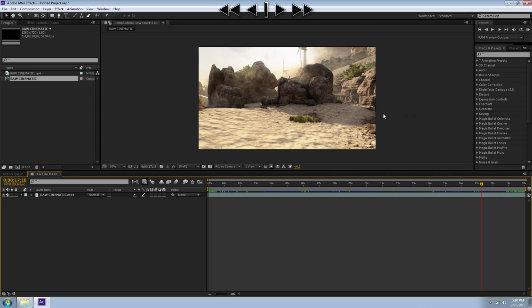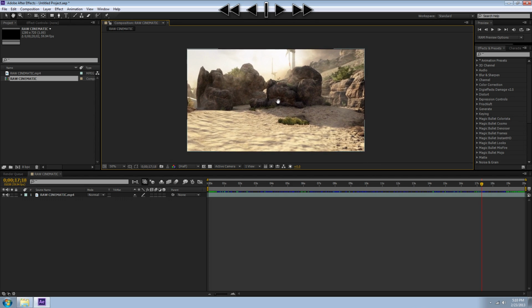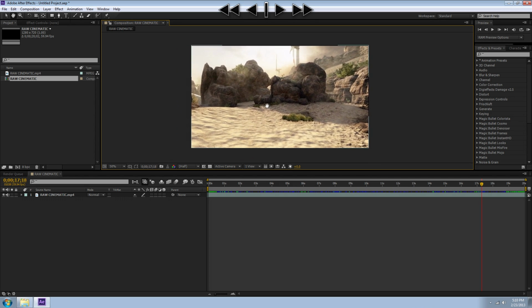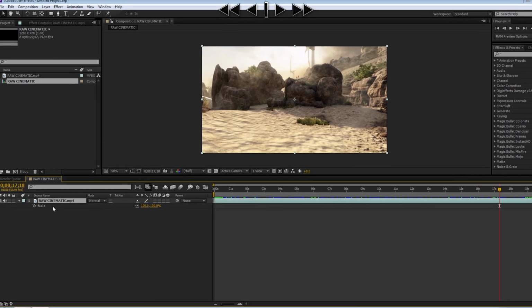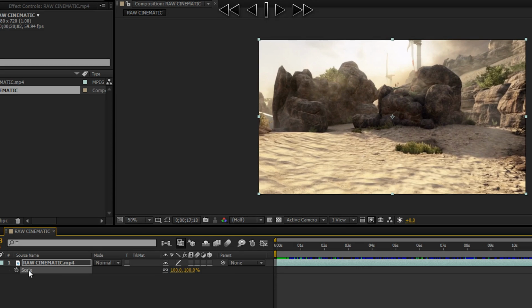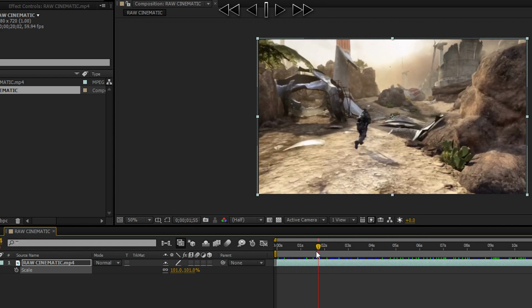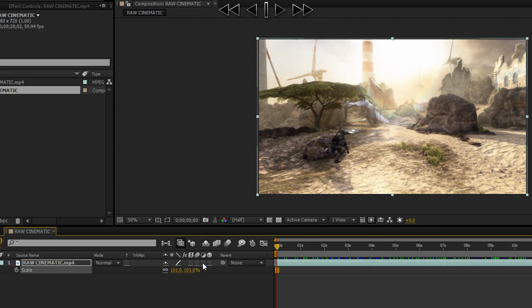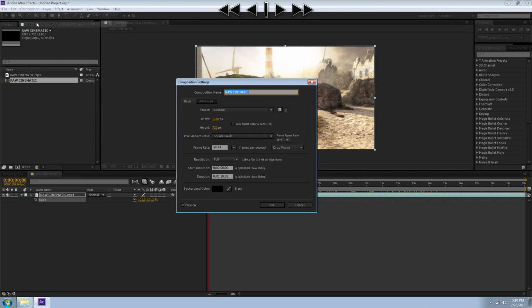However, if you notice, there are black bars at the top and right of your cinematic, which is usually what the PVR does whenever you record anything. So to get rid of that, all you have to do is hit S to open up the scale and change that to 101%. This gets rid of the black bars and it makes it look a lot better, and it's very easy to do.